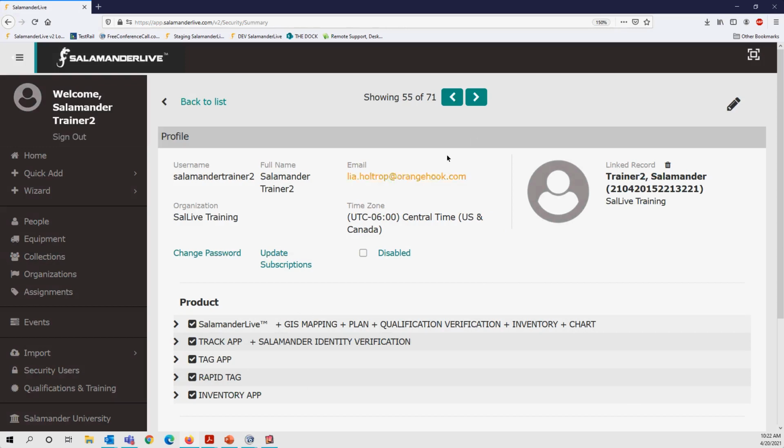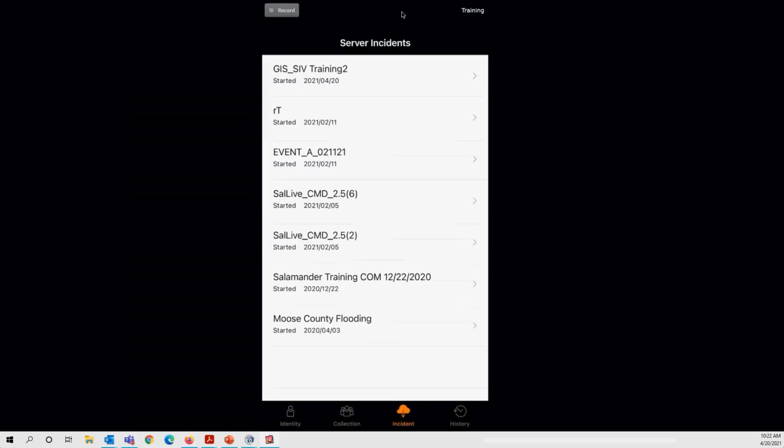So you'll see in here what I just did on here. I actually linked a record. So make sure you link a record if you're looking to have someone use the tag app. So yesterday I was doing some testing with roles and other events, and so I removed that. So I'm going to move my phone over so you can see this, okay? So let me minimize this really quick.